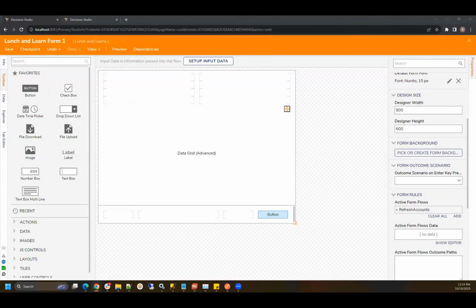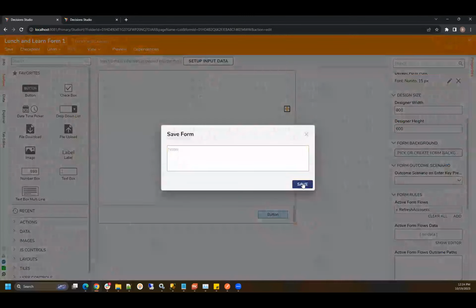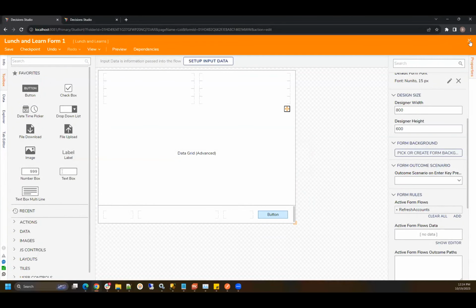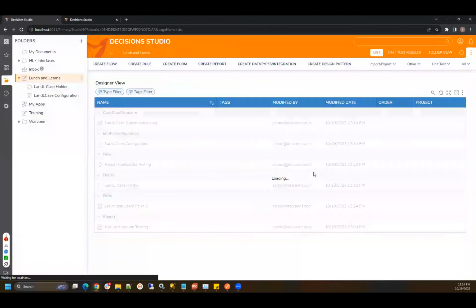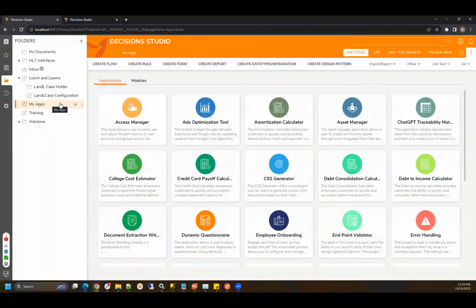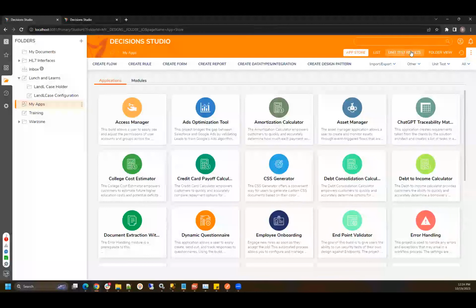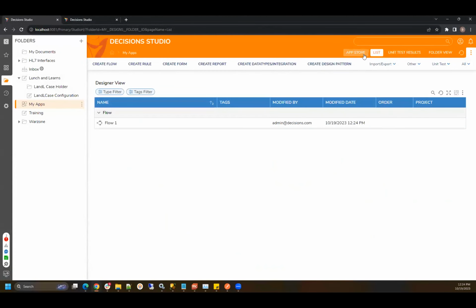Alrighty. And I see Radley, you have your hand up. If you want to come off mute, you should be able to speak now. Hey Brandon. In both my dev and prod environments, when I go to my apps, in my folder structure, in the applications tab, I have no apps there. Is there anything built in the My Apps folder? Because what can happen if you build or create a flow, I've seen it kick to the list. Do you see the App Store at all?